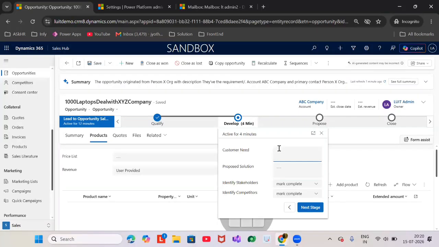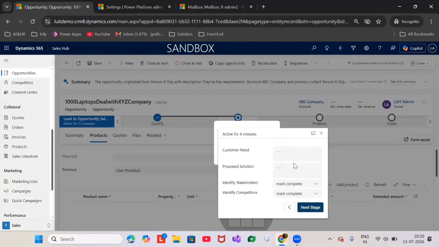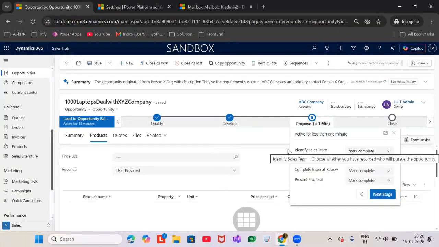So it's actually not correct. If your organization thinks it's not correct, then we can just make this field required so that a red asterisk mark will come. So I'll have to provide the details mandatorily. Okay. So after providing the details, I'll go to the next stage.